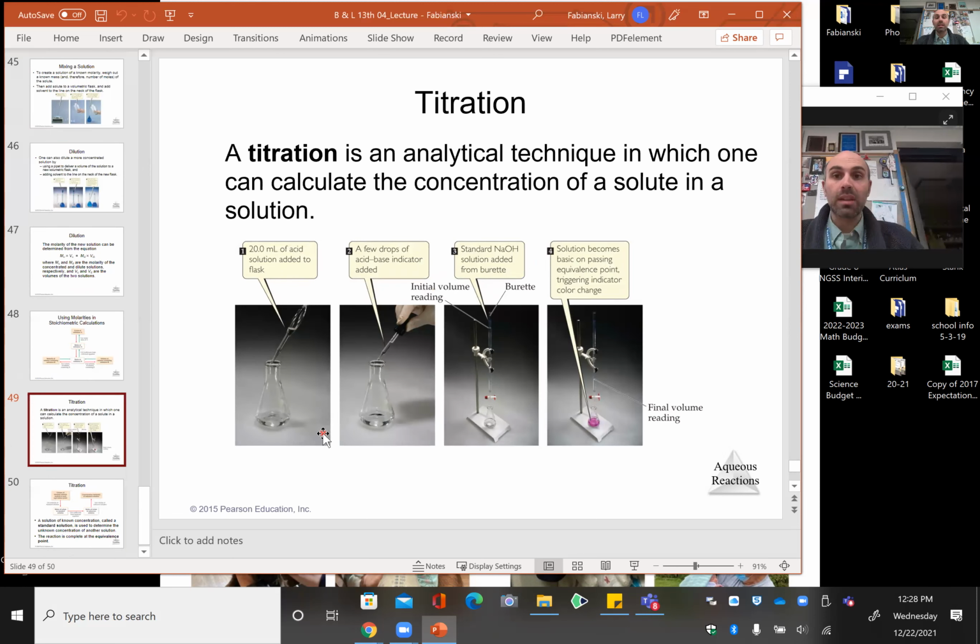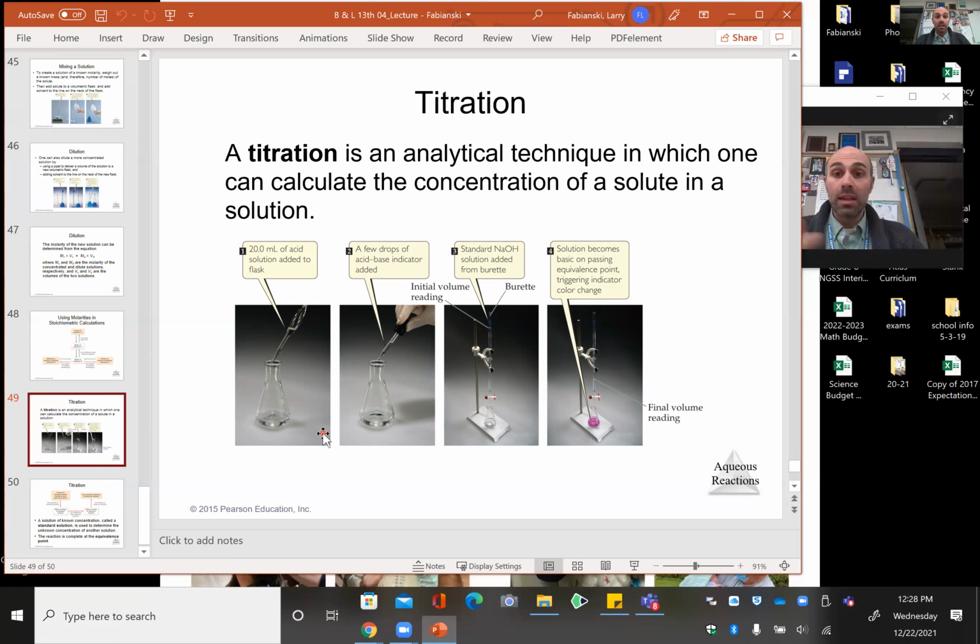2 more slides. A titration is something that we can use to calculate a concentration. We would take an unknown. In this case, the unknown is in the flask. And to that flask, we add an indicator. What an indicator does is, when it reaches a certain point, a point of equilibrium, it then turns a color. And you have to be very careful when you're looking for this color change because it happens very quick. When we reach that color, we're dropping in a solution. That solution we know the concentration of. When we reach equilibrium, we can then calculate the concentration of the unknown.